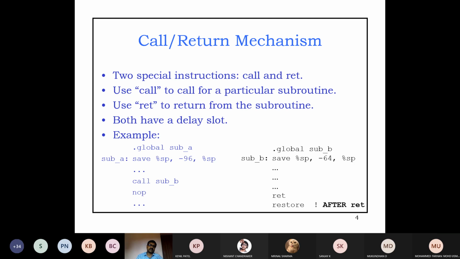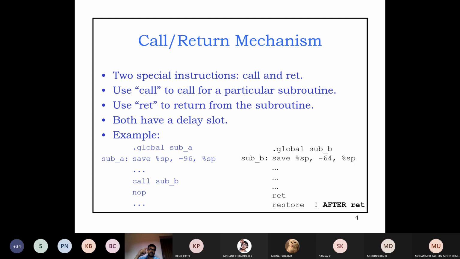And one more point I have to tell, how it is done. Here both are functions, but let us assume the left hand side is a main program. Both are routines. Some lines are there. At one point of time, CALL SUB_B is coming. While writing a program on paper and pencil, you will be writing CALL SUB_B. While keying in, SUB_B is the address. Actually, it is an address, and SUB_B is a label.